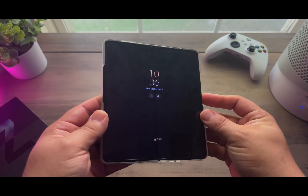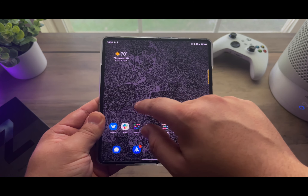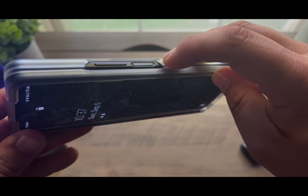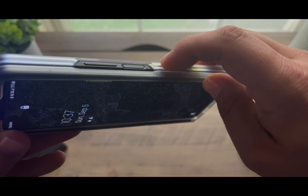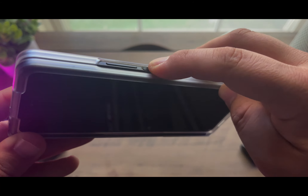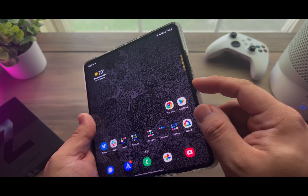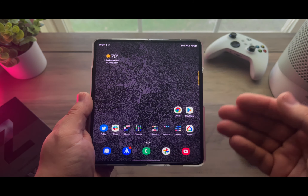The crease in the middle isn't something you can escape, and as I mentioned in my 72 hours video, the crease is more noticeable on the Z Fold 3 compared to the Z Fold 2, but it doesn't hinder any usage. The fingerprint scanner, located conveniently on the power button, has been very reliable. I do occasionally hit the volume rocker when trying to unlock, but unlocking the Z Fold 3 is smooth and I've had a really consistent experience whether using the outer or inner display.